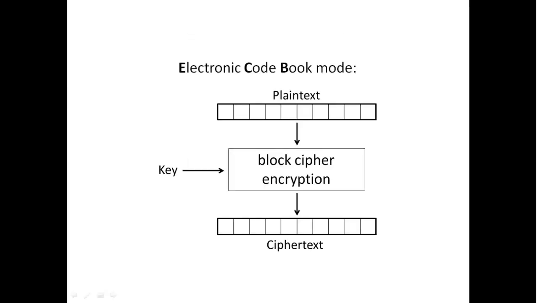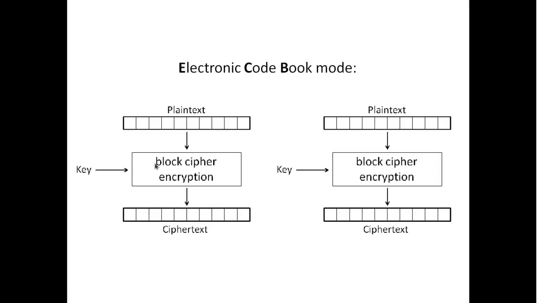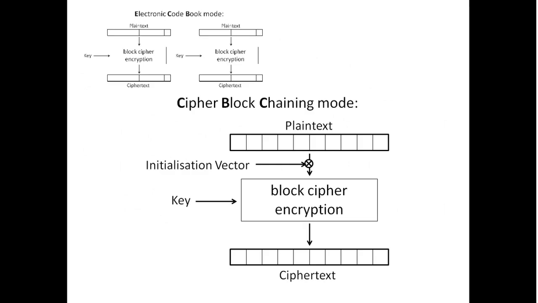The simplest encryption mode is the ECB mode. For every block of plaintext, apply the preferred encryption algorithm with the same key. As you can see, this can be done in parallel and is therefore very fast. But, and it's a big but, this mode is highly deterministic because two identical blocks of plaintext lead to the same ciphertext, which makes it a lot easier for an attacker to calculate the key used and then decrypt the entire message.